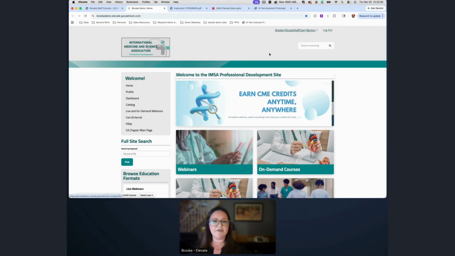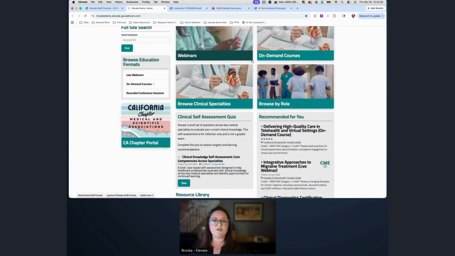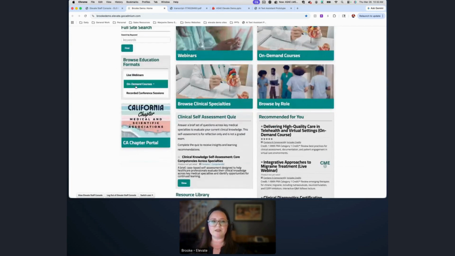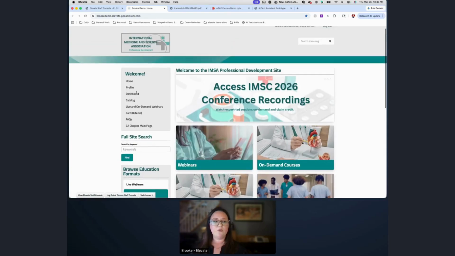Once users get logged in, they're going to see the main screen, the elements that you've made available. You can see that we have lots of widget options, the ability to brand your site, as well as create intuitive searching mechanisms for your learners so that they know exactly where to go to find what they need.